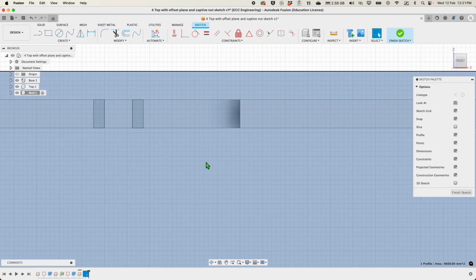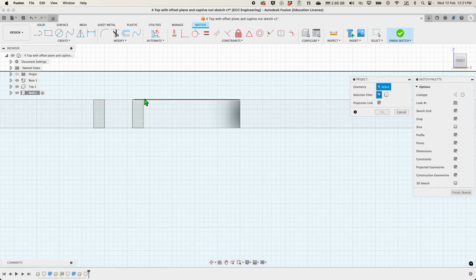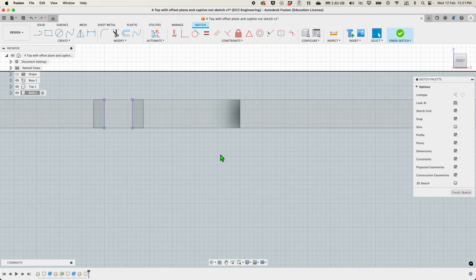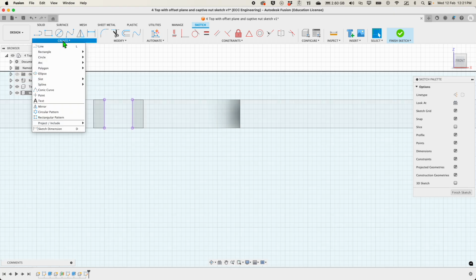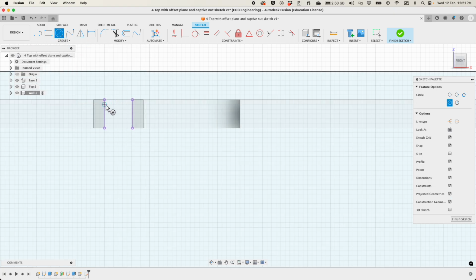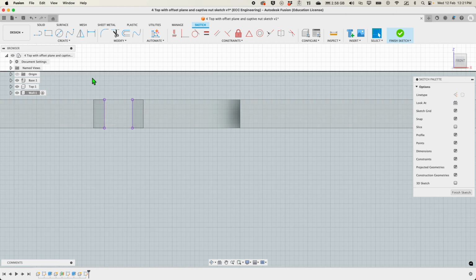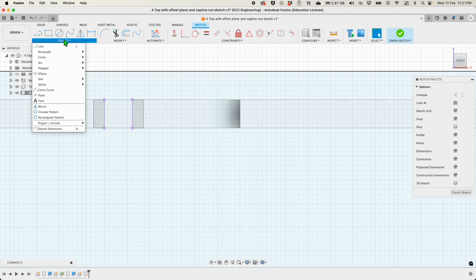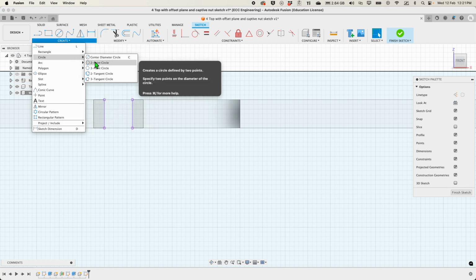All right, so let's do this process again. I'm going to hit P, but I'm only going to choose that line and this one. And I'm going to go OK. There we go, right? That sets out the boundaries. And then I'm going to go with, let's try a 2-point circle. I'm going to the center, click once, get to the center again. Ooh, nah, that's not what we want. So feel free to always try different components here. So clearly center diameter circle is not what we wanted. Let's do a 2-point circle.